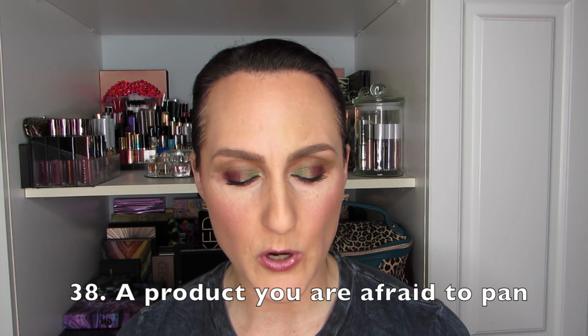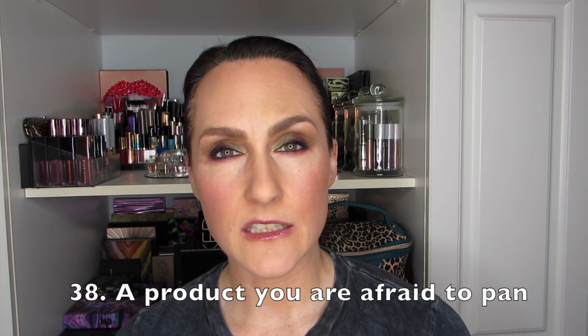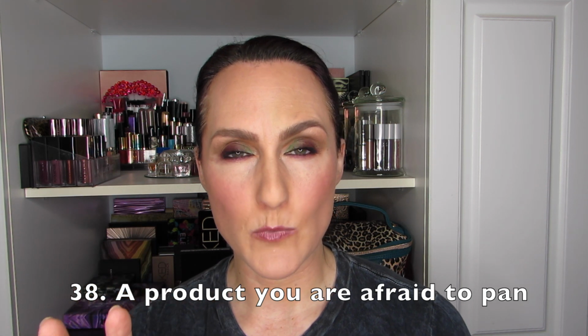Third up is a product that I introduced last round, and I'm really impressed with my progress. I don't have the outside packaging anymore. I'll insert a picture right here so that you can see. But it is the First Aid Beauty. It's called Radiance Intensive Peel, and I had 6 packets.